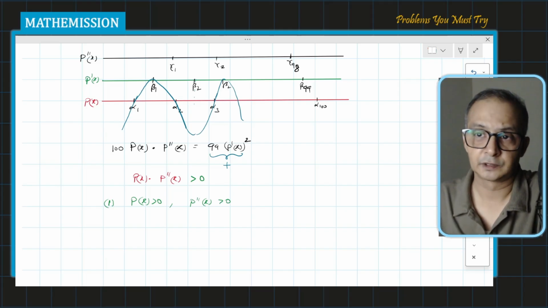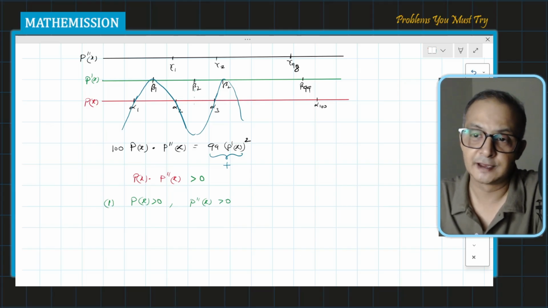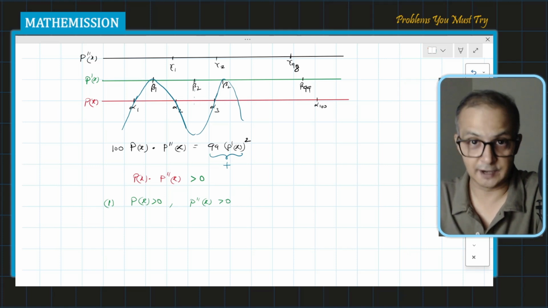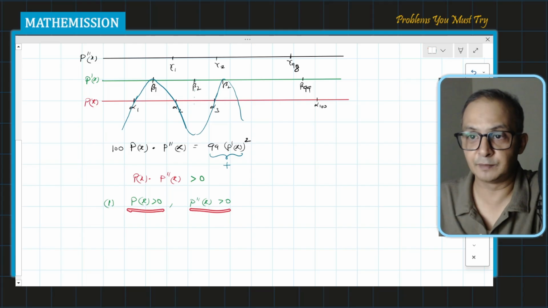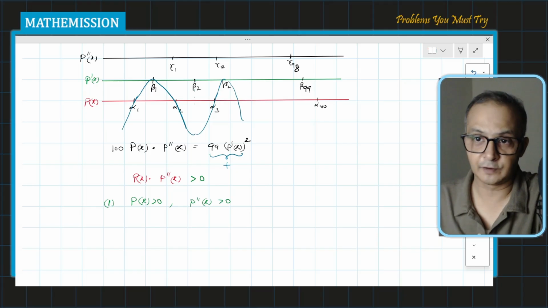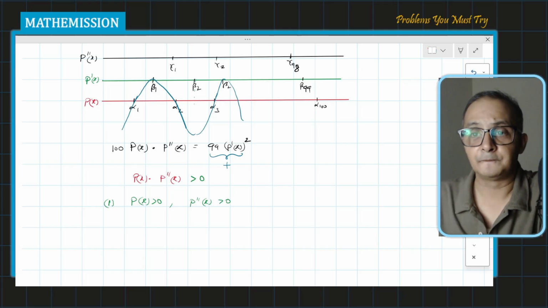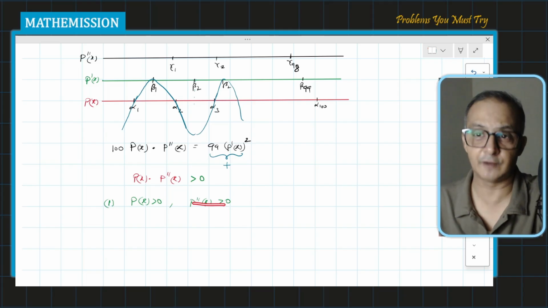So it is actually very difficult to draw the graph like this, provided we have to also take the roots of this p(x). Means all the distinct roots we have to take fully, alpha 1 to alpha 100, and in that scenario I have to plot the graph in this way: p(x) greater than 0 and p''(x) greater than 0. Means the p(x) value should be positive, means above the x-axis, and also p''(x) is positive means the concave up.